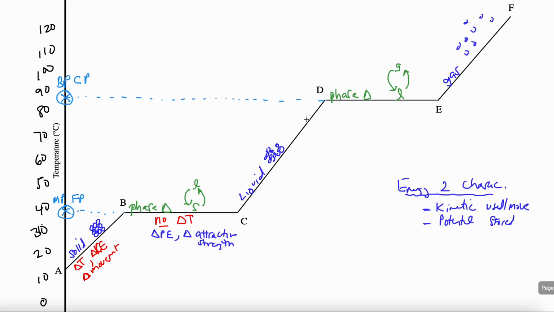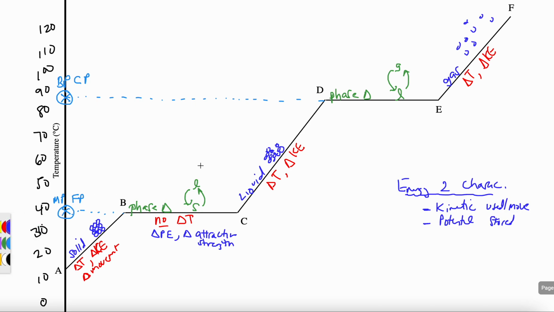So C to D, since we start at one temperature and end at a different one, there's a delta T, so we see a change in the kinetic nature and the molecule's ability to move. We see the same thing with segment E to F, because it starts at one temperature and the segment ends at a different one. So once again, there is a delta T. So we are seeing a change in the kinetic nature.